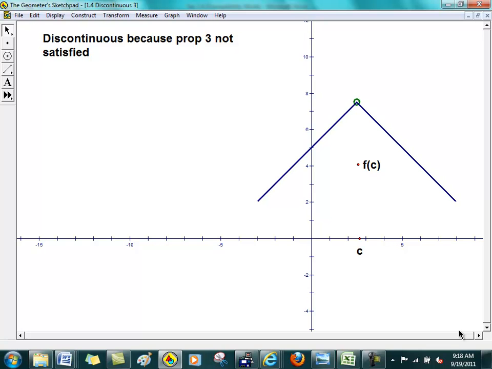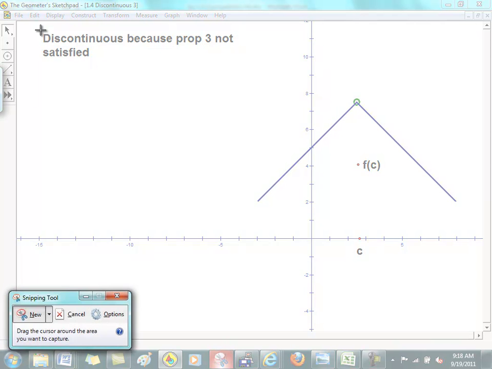Approximately, okay? Nice, good job. A little bit more than 7, 7.5. And what's f sub c? 4. Is everybody there? Everybody get this? Yeah, so this one, like Tatiana is saying, the limit is not equal to the function value. So let me snip this guy.